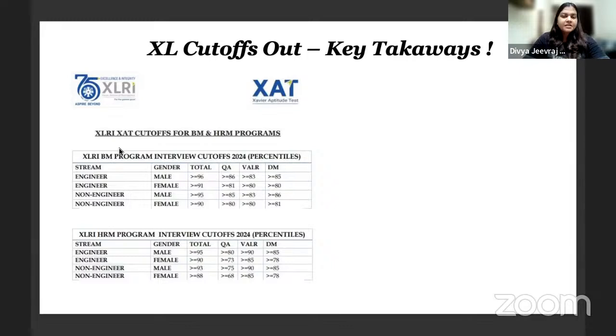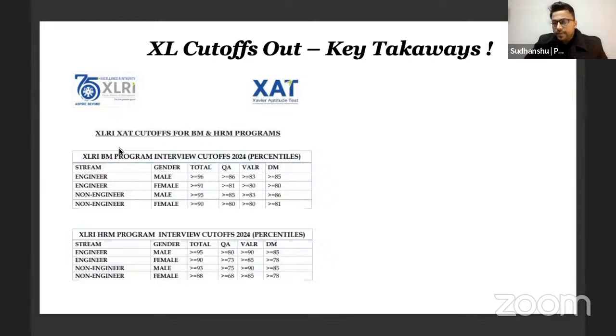Those answers are to be written, and a 2-3 days window will be given to write them, and after that select an interview date for your BM and HRM. If anyone has the call for both the programs, then they will have to fill all the 8 questions and then they will be able to book a slot for the interview. So this is a general flow before going for the interview stage. So be prepared with your BQs, be prepared with a person who will be reviewing them, and once you get that particular call and once you get the portal access, you will have only 2-3 days to do all these things.